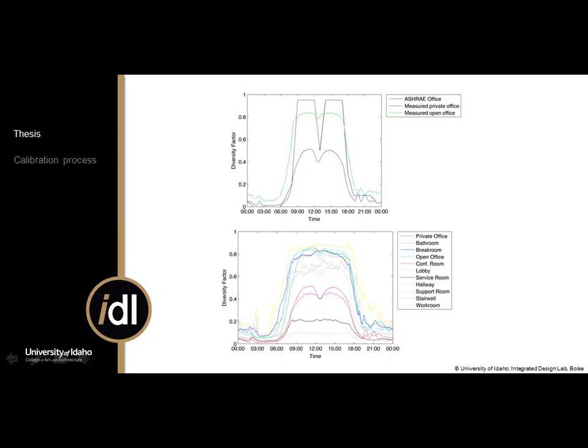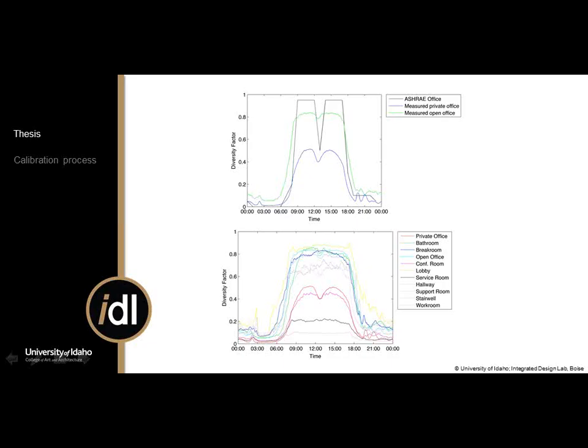So they resemble a lot the ASHRAE occupancy schedules that are found in Standard 90.1 2004. And it's the only reference I was able to find when I started my research. It doesn't explain what kind of offices there are, like is it open offices, is it private offices? But as you can see, there's quite a significant difference between what I found in my research and the ASHRAE reference, and it's about 47%.